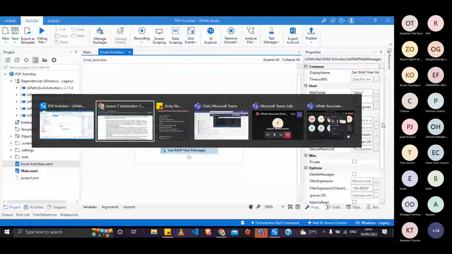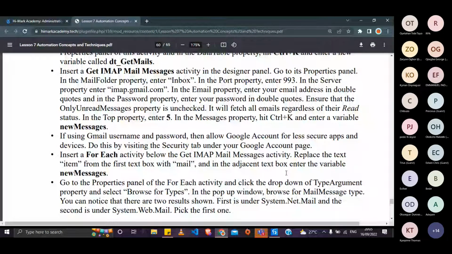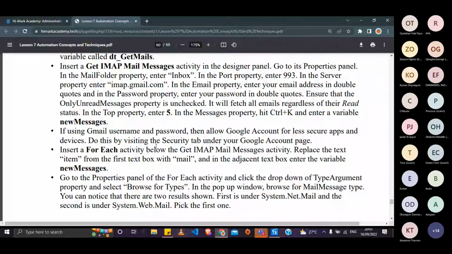And if using Gmail username, then allow Google account for less secure apps devices. Okay. So maybe this was why we're having that error earlier. We meant to allow something on our Google account. Then input password or create a password.